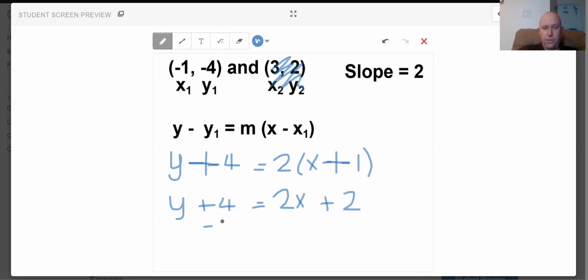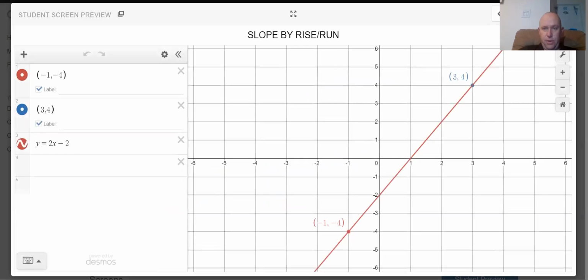And I want to make it say y equals again. So I'm going to bring that positive 4 to the side by doing the opposite. Let's cancel that out. And 2 take away 4 is -2. So I think the answer is 2x minus 2, but I'm not really sure at this point.